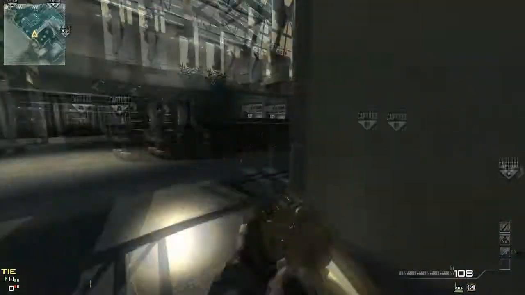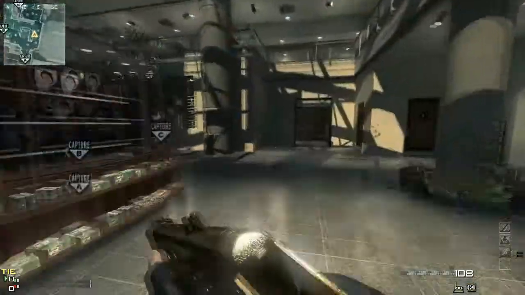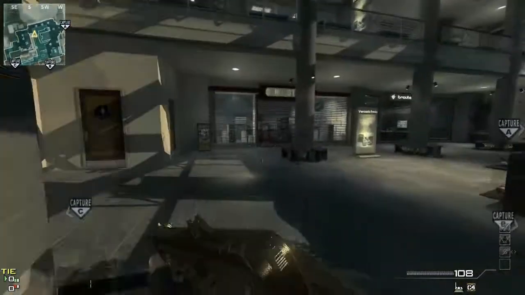So you want to keep moving out here. Be very cautious here, and you're going to want to mow down individual enemies coming in from A flag, and hopefully your teammates will cover this side, and then the escalators are a cinch. So that's spawn point 1.